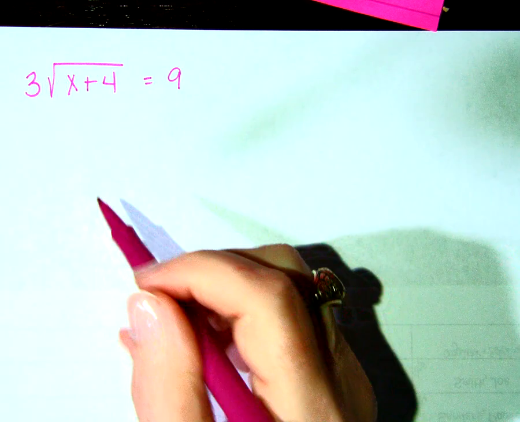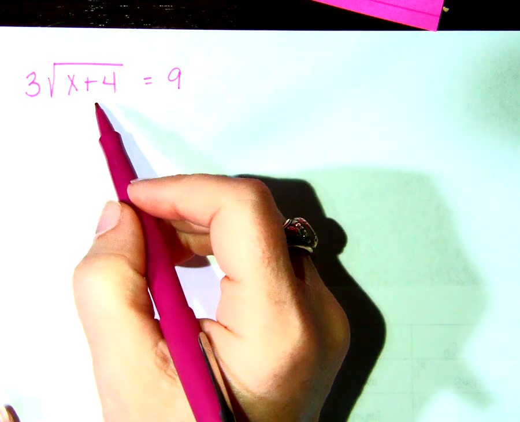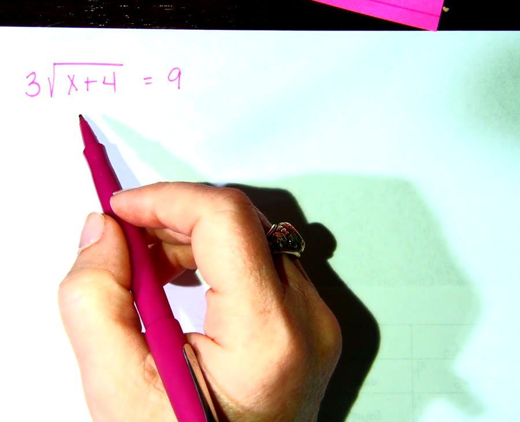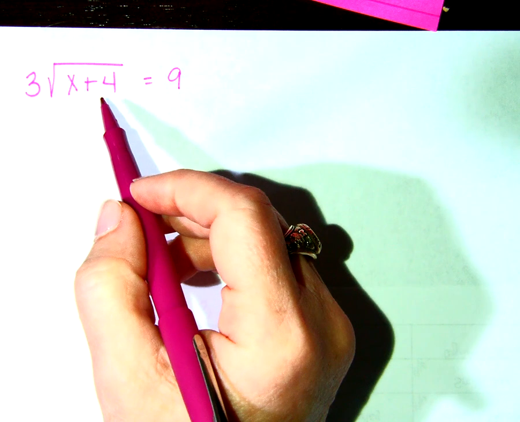Can I square both sides if it's not isolated? No, so I need to isolate the root first, right? How do I isolate the root? So you don't want me to get rid of the 4? Oh, the 4 is inside the root? Can we not mess with that yet?